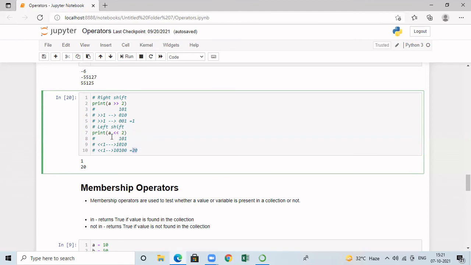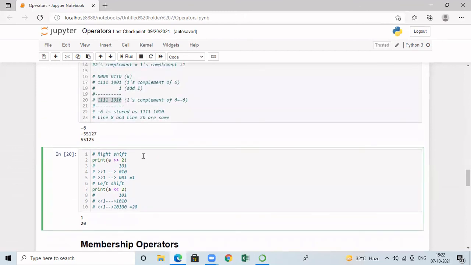And we can easily understand that left shift is going to multiply the number by 2 for every shift. So our initial value of A is 5. We are shifting this in the left direction 2 times. That means you have to multiply 5 by 2 two times. When I multiply 5 by 2 for the first time, I'll be getting the answer as 10. Then multiply 10 by 2 for the second time, you will be getting the answer as 20. So that is the answer we are getting. And this is how internally the shift is done.